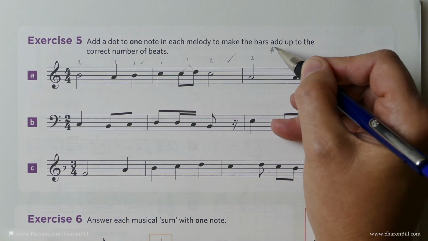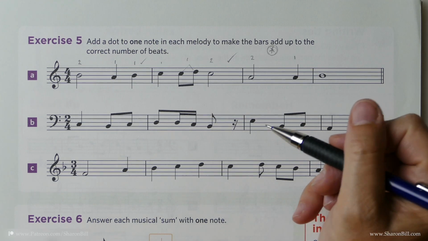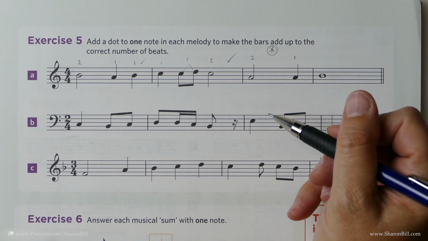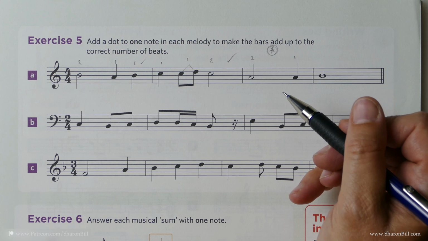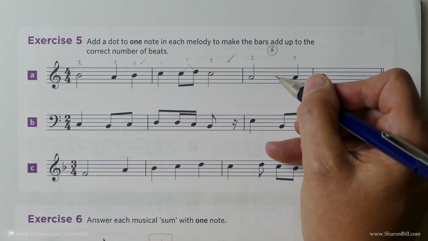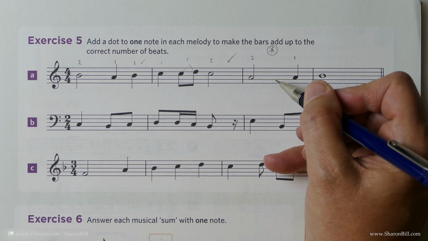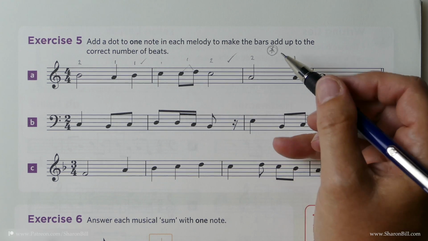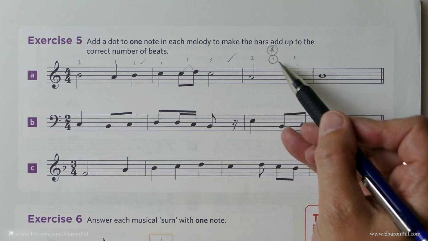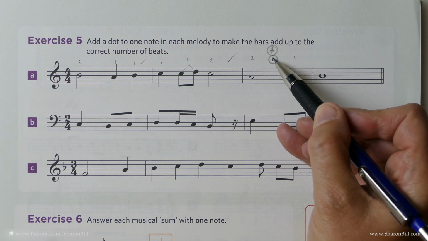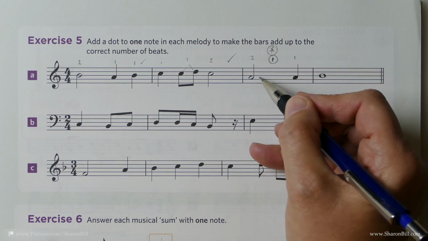And so this is our missing bar. We are a beat short. Now, if you remember, a dot is half of the value of the note that it follows, and so in order to make the dot the right value to complete the bar, we need to place it next to something that's twice the value that we need. And so we need 1 beat, don't we, to make 4. And so in order for the dot to be worth 1 beat, it needs to follow something twice that. It needs to be placed after a 2-beat note.